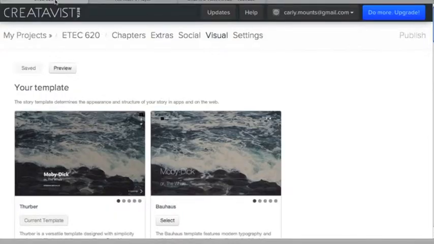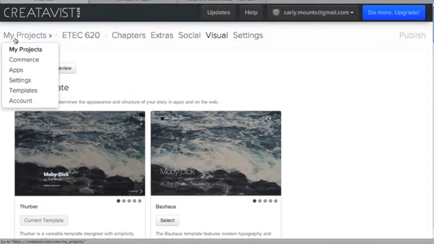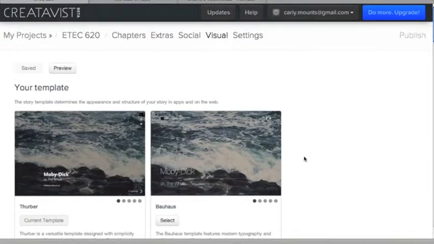Okay, and this brings me to my overall review of Creatavist. I think the website is pretty straightforward and simple, which I think a lot of people like, that clean design, especially the design that the defaults provide. Even though it is simple and straightforward, I still felt it was a little bit difficult to get a handle on how to access different tools and how to use them most effectively for my project.